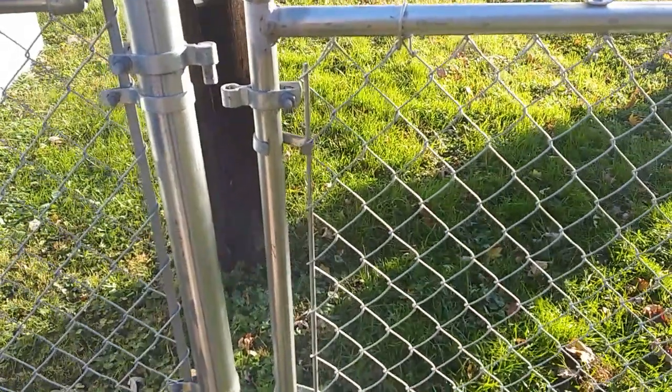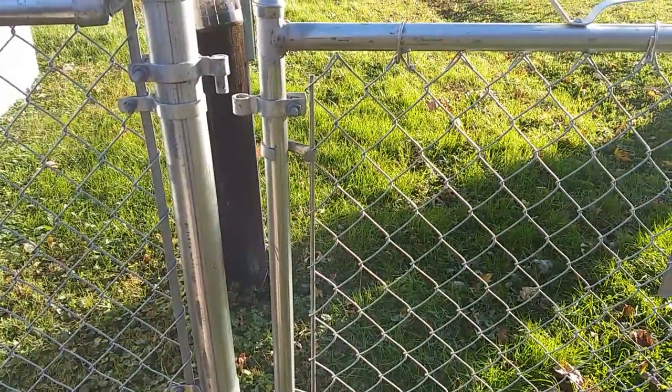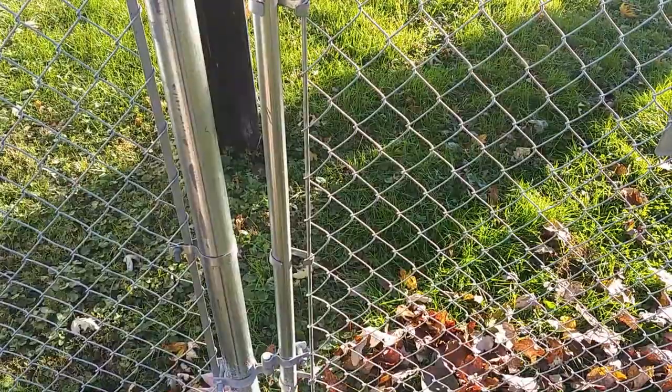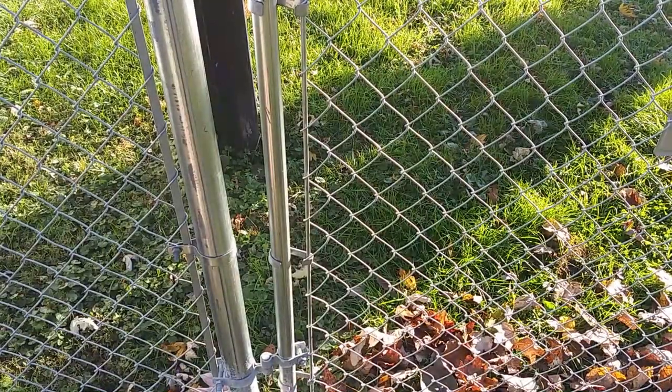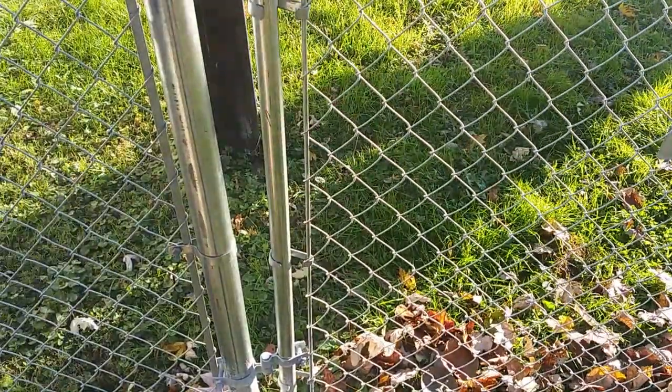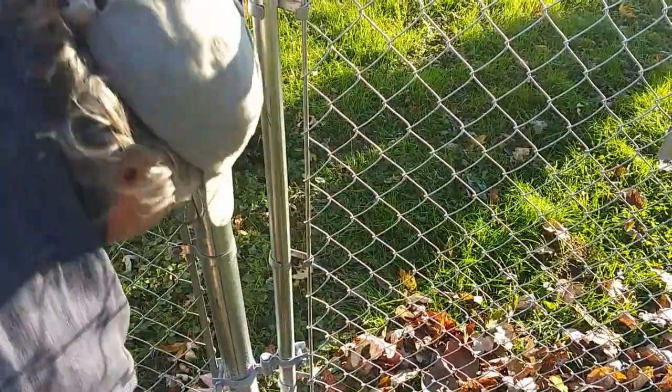Now you can see how the top pin is pointing down. The only thing I did was loosen that small clamp and pushed it down. You see how the one at the bottom is pointing up? That way the gate can't be easily removed. But I want to do the exact opposite. I want to make it easy to remove.